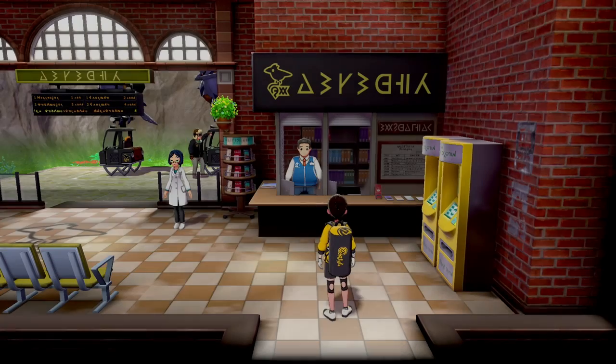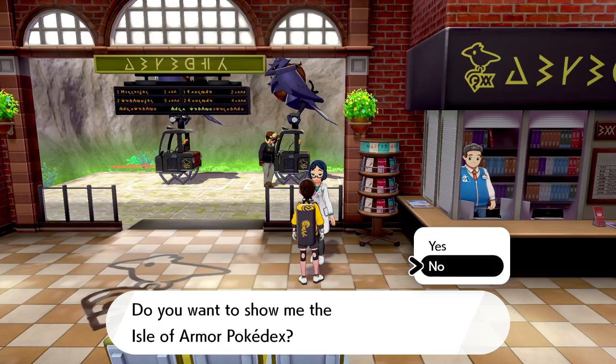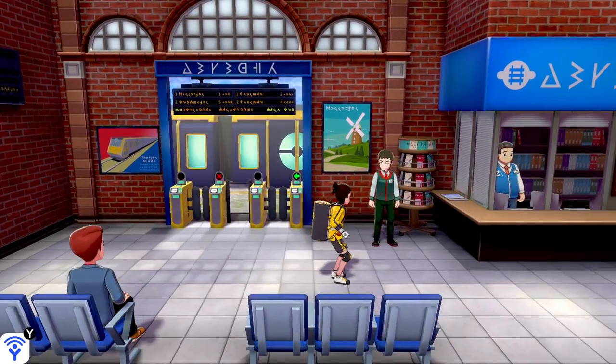I'm excited. Let's see, so, return me home. No. Okay, that's too bad. Return me. I wanna go to, can I go from here? No, I gotta go to Wedgehurst, that's okay. We're going directly to Wedgehurst. And then, hey, I'm already here, great.